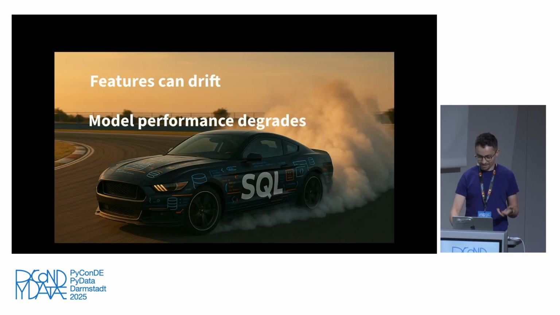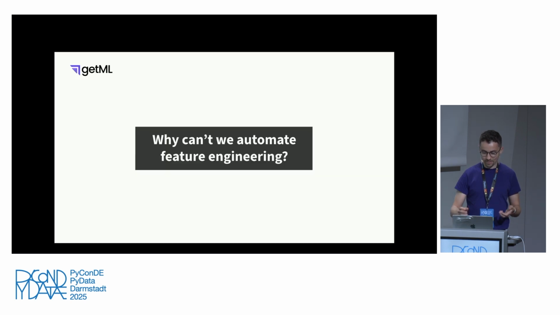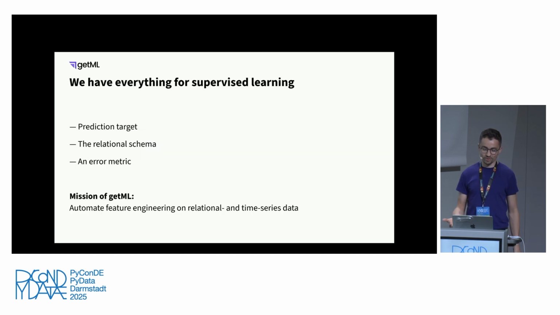So it's bad for the business then. So then you as a data scientist have to redo the result of it. So you need to redo feature engineering. And this, at the end of the day, like not a car crash, but doing it manually, it triggered the kind of wish in us as data scientists and software engineers to figure out means and ways to automate feature engineering using supervised learning.